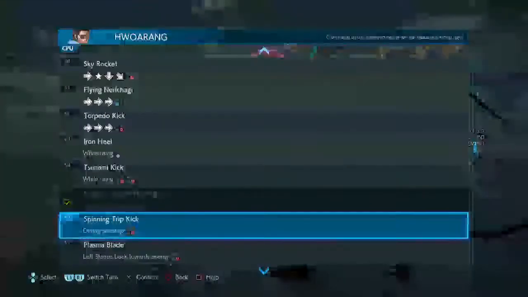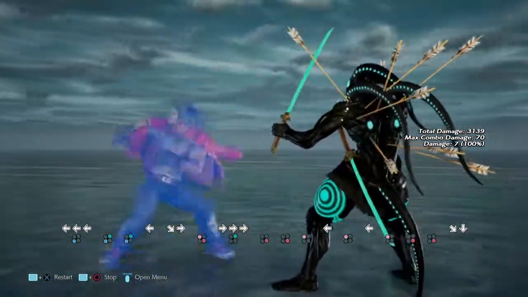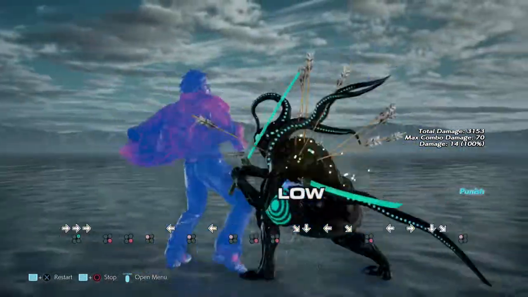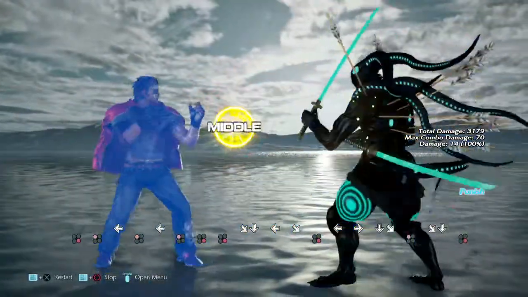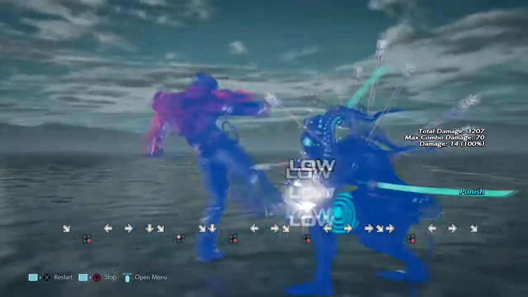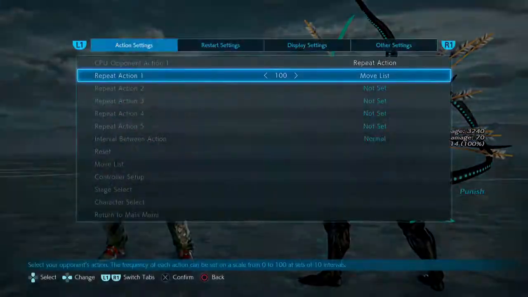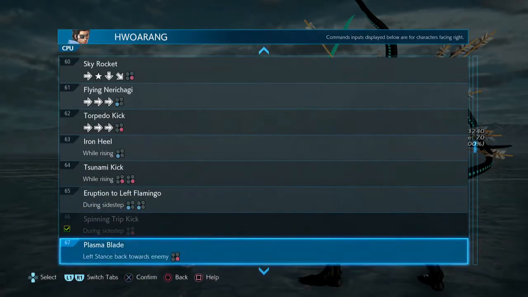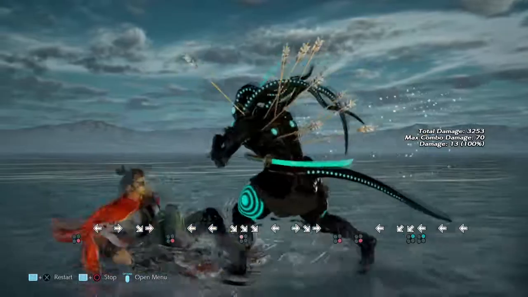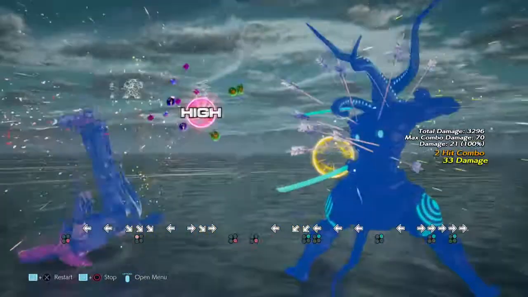Trip kick. That move, very popular. Yep. Of course, it's like negative 11 on block. Dick punch works just as well. Plasma blade. What? Whoa! So his back turn 4. I know. I just punished it with a pushback on it. Look at that. Okay.